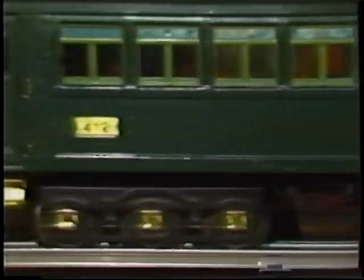Each of the cars is named after a state: the 412 California, the 413 Colorado, the 414 Illinois, and the 416 New York Observation.